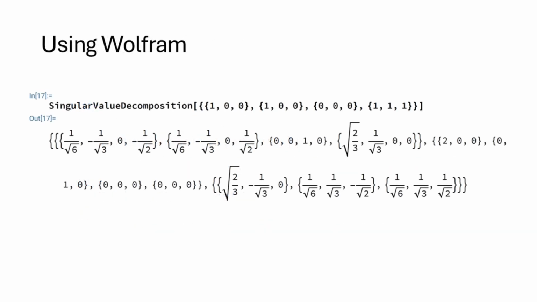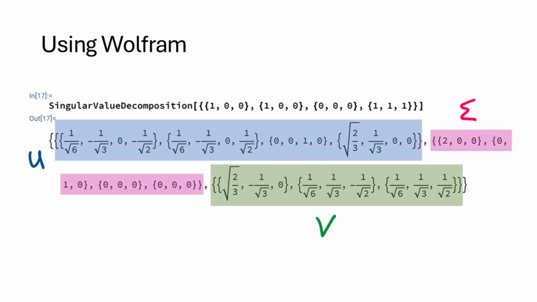Now this is a lot of work, but you can do it all in one step in Wolfram by using the command SingularValueDecomposition. You don't always get the same answer that you'll get by computing it by hand because these decompositions are not unique. Now the singular value decomposition spits out a list of matrices. It gives you the matrix U first, sigma second, and V third. So that's how you interpret the result if you use this command in Wolfram.